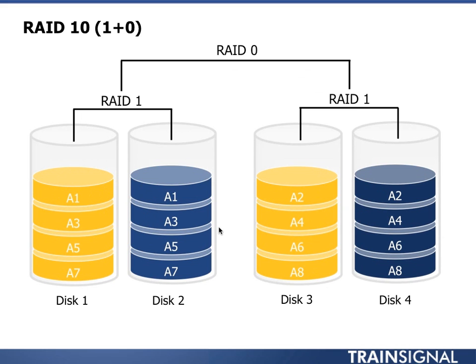Nice thing here is if you fail this disk and we replace it, it only has to rebuild this one mirror set, not a big large stripe of data or anything like that. So it's very quick. For these reasons, it's pretty common to see this. Again, it just depends on your implementations and how you want to do it, but it's a way to get very high performance.